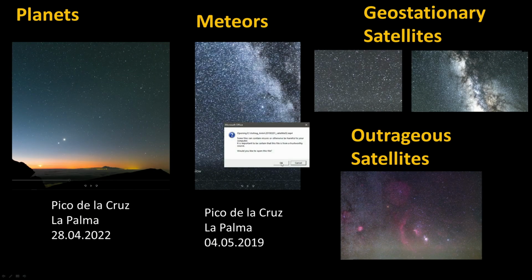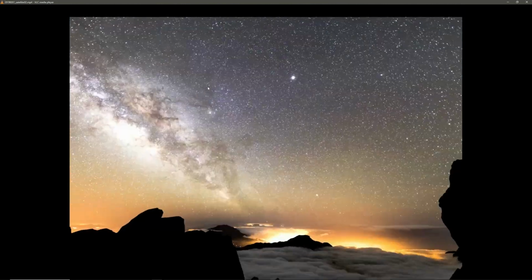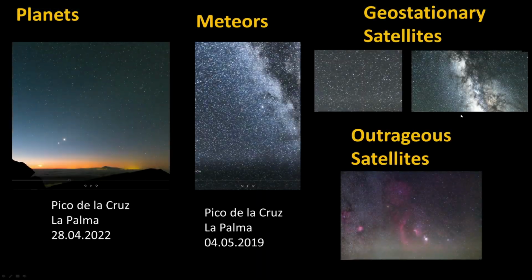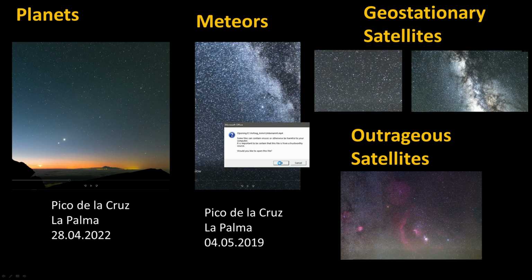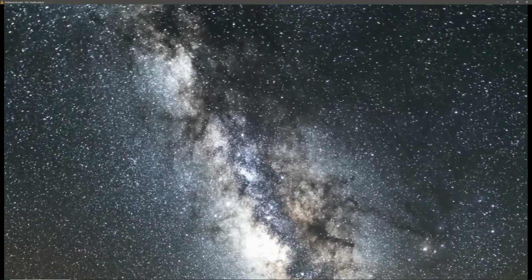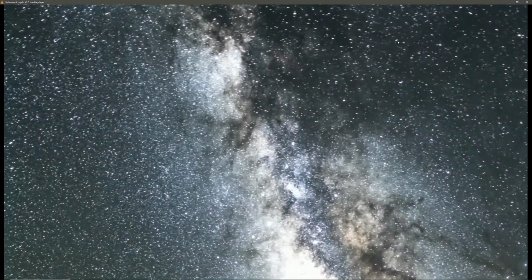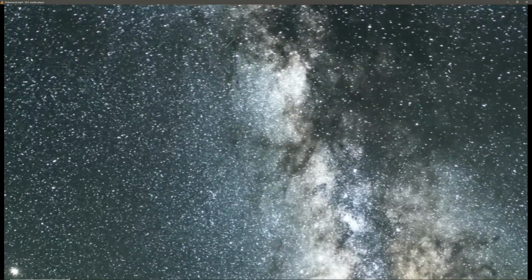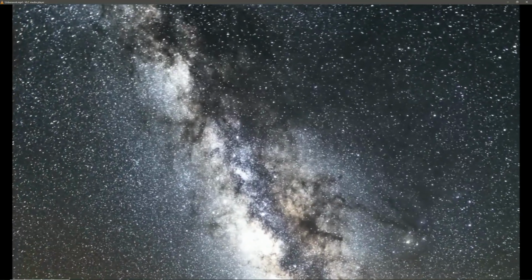And I also showed you the satellites a little bit more magnified. Here you have these geostationary satellites and then these slow moving satellites which are geosynchronous satellites. Same thing, everywhere here, like pearls on a string.